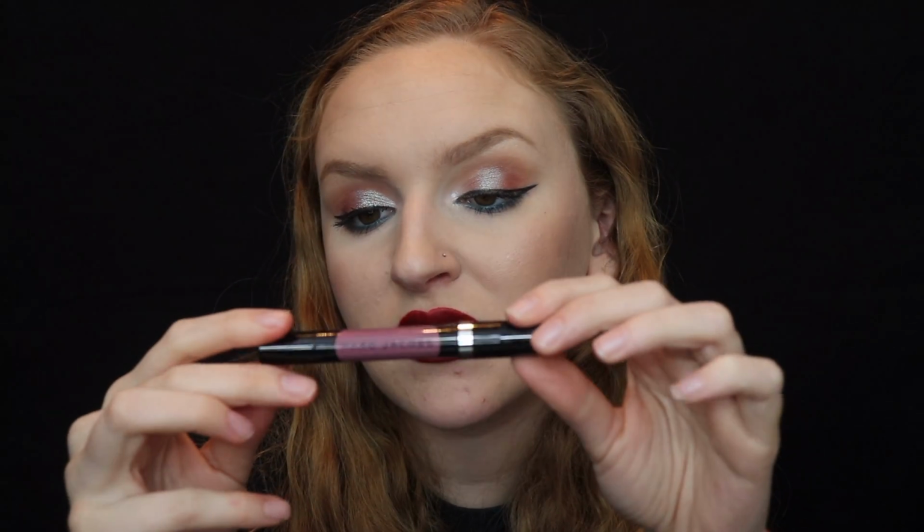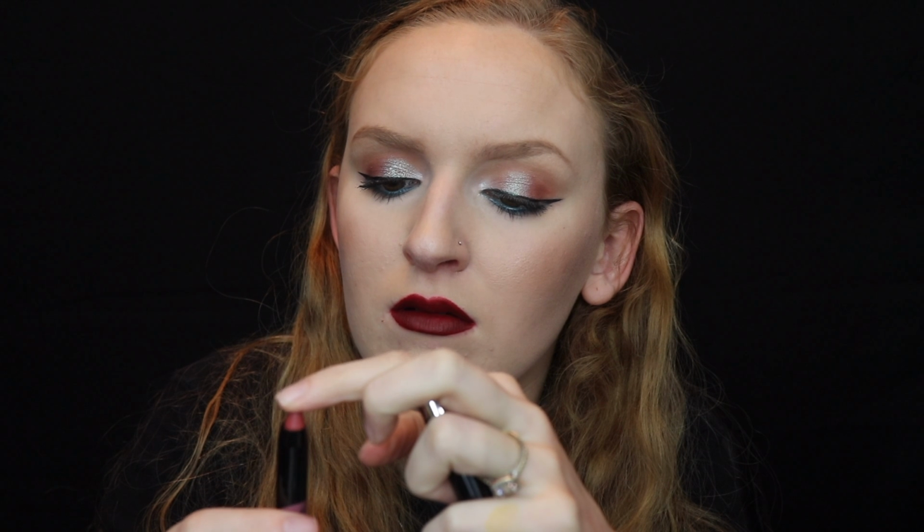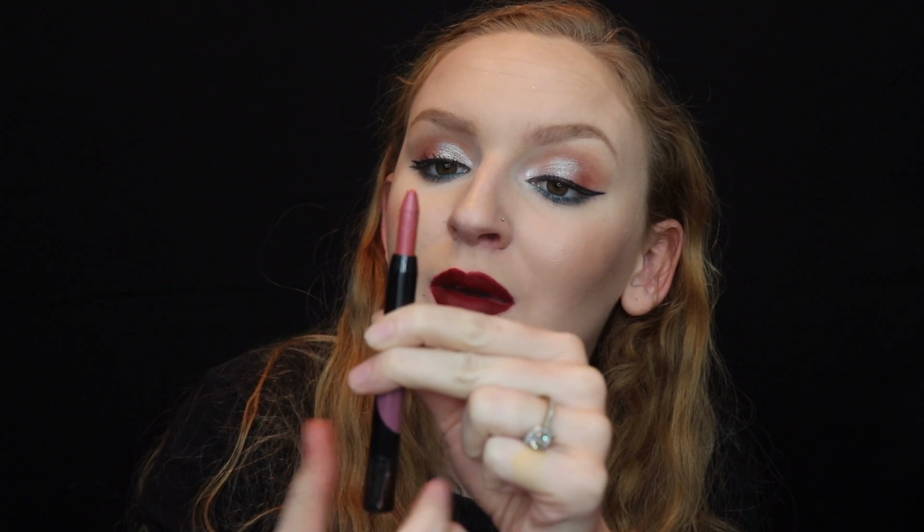And then lastly, what I was most excited about in this little set of Fenty was this Marc Jacobs lipstick. It's a full-size Le Marc Liquid Lip Crayon, so it's designed to look like a liquid lip, but be in pencil form. It's in the shade 310. That's funny because I made a list of things I wanted to get today, and this was one of the shades that I wanted. It keeps coming out, it's kind of annoying. It's a twist up though, so that's really nice. Let's see how much product is in there. It's a hefty amount. So that's full size. I'm going to wheel it back down. That's a lot. It is 2 grams. Seems like a lot.